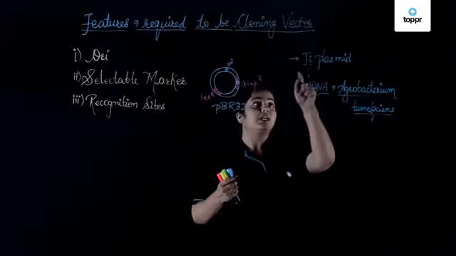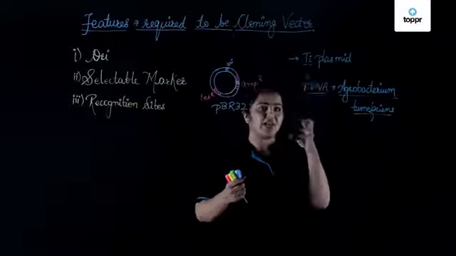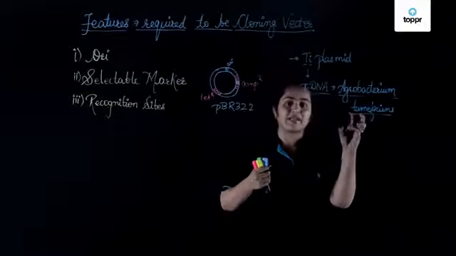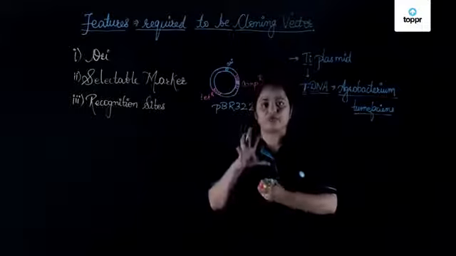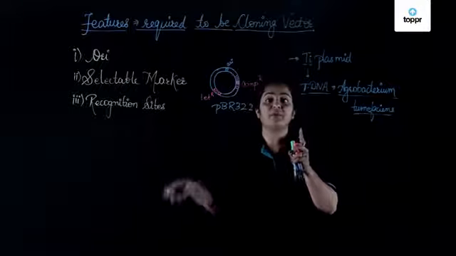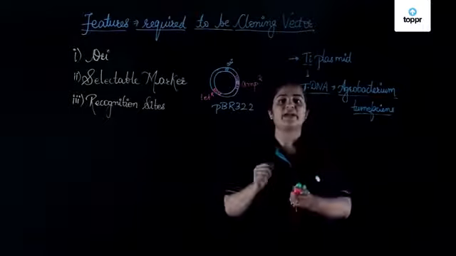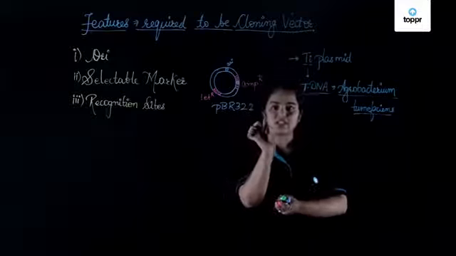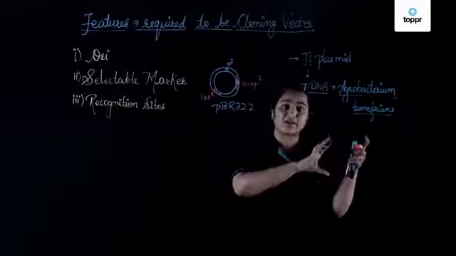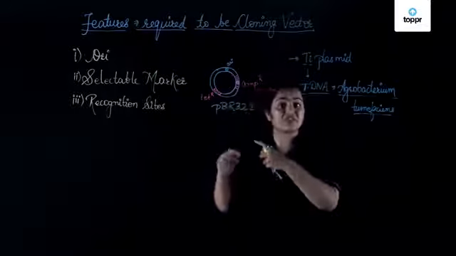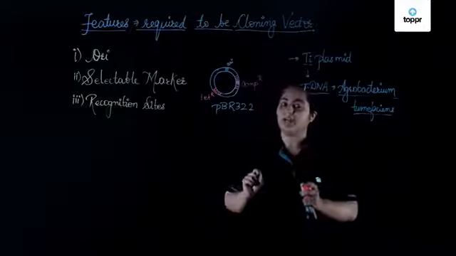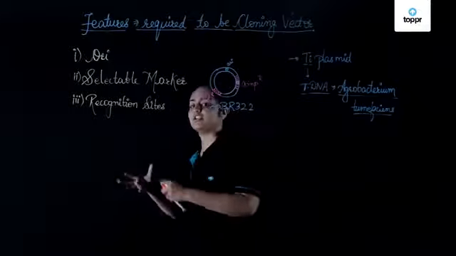Now the TI plasmid is taken and inserted in this bacterium such that instead of causing tumor in the plant, it will infect the plant but not cause tumor. It will transfer the genes which you have added. The TI plasmid will carry the genes that you desire. Yes, that will be present in Agrobacterium and now this Agrobacterium will infect the plant cells such that it will get the infection but not the tumor. It will get the genes that you have added. This is how it is carried out in case of plants.